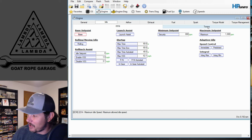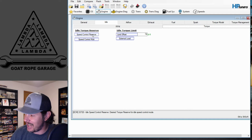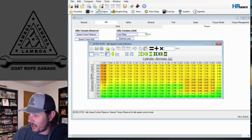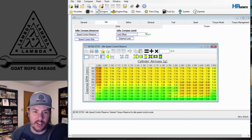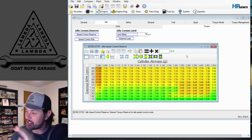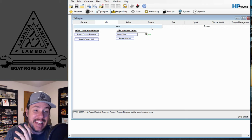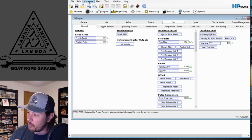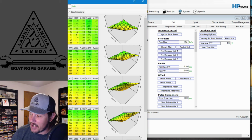So that being said, we don't have an airflow tab on this one. We have a torque tab that we're going to adjust instead. But even then, this is kind of this weird thing where we've got this, what they call the speed control reserve. And these are the torque values. These are in foot-pounds. We can adjust these out. I would suggest making very small adjustments. And honestly, on a 5th gen, you probably don't need to really make any adjustments to that table from the get-go. That will also work in concert with your standard virtual torque tables in the same areas based on the spark.